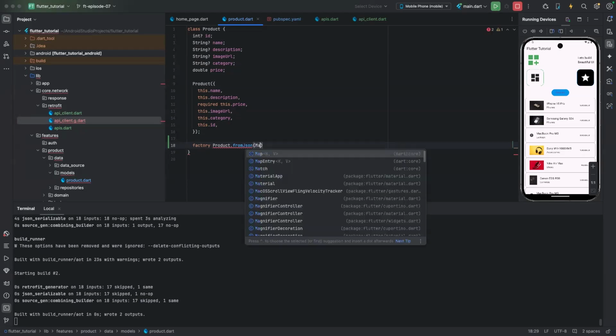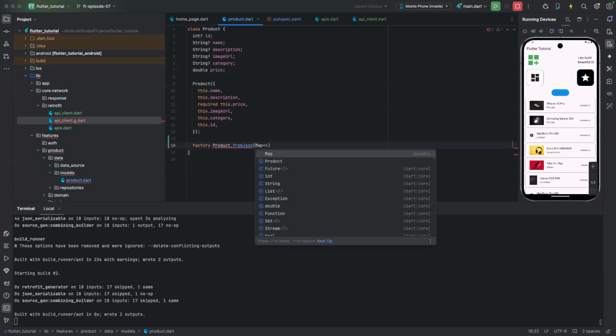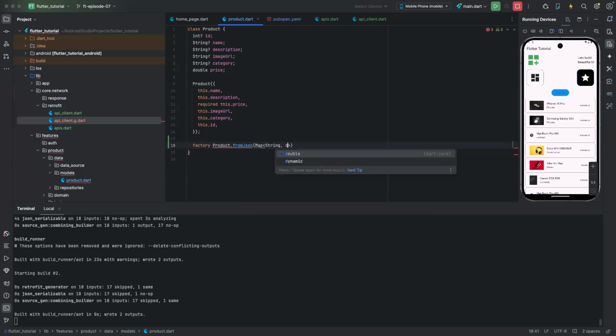The JSON is Map of type String, dynamic, and we call it json.